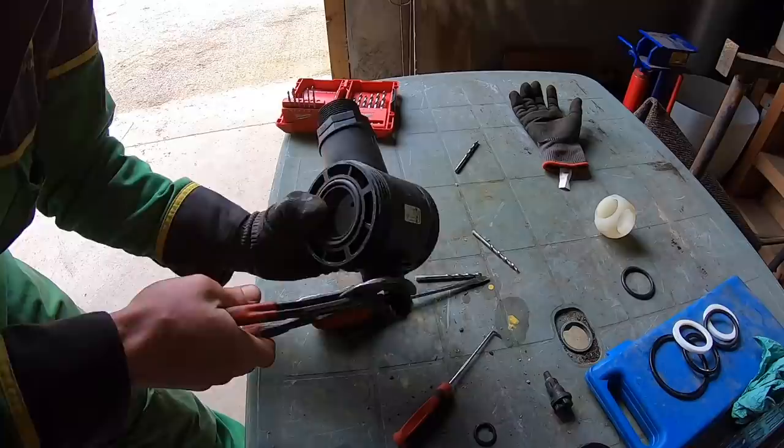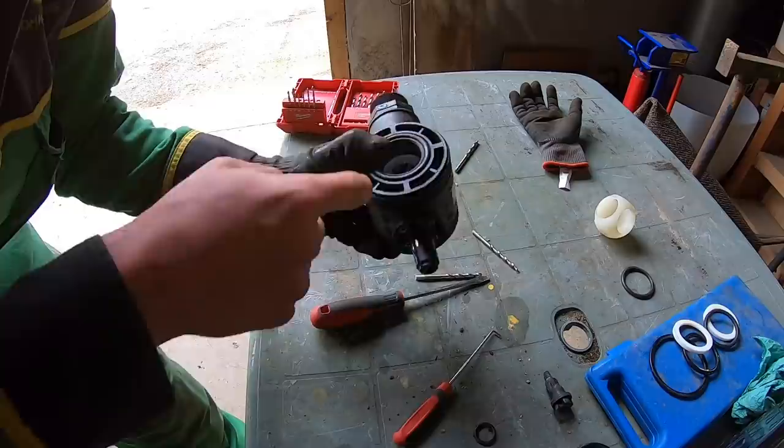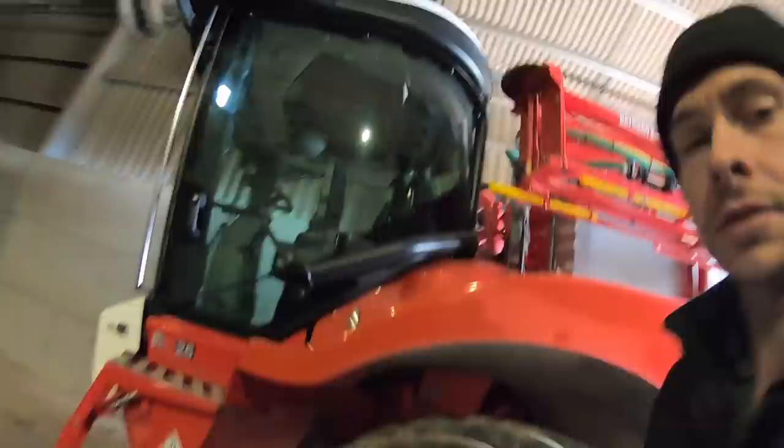Alright, it's all back together now. All I've got to do is look back at the bit of video when I took it off and see what position it was in, because I need to put it back on the same way as it came off. So we've got an opening here at the moment and an opening there, and then if you twist it that way it's then got an opening in that one and that one. Okay, we're all back together - now we've just got to run it up and check for leaks.